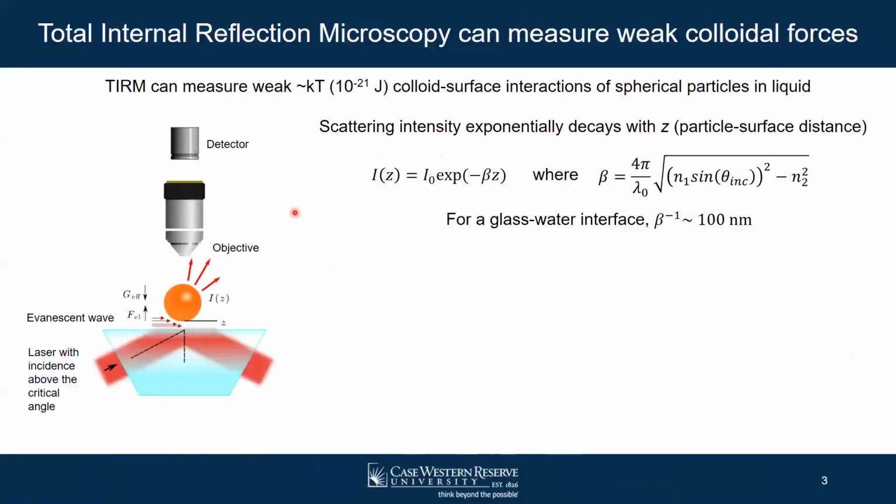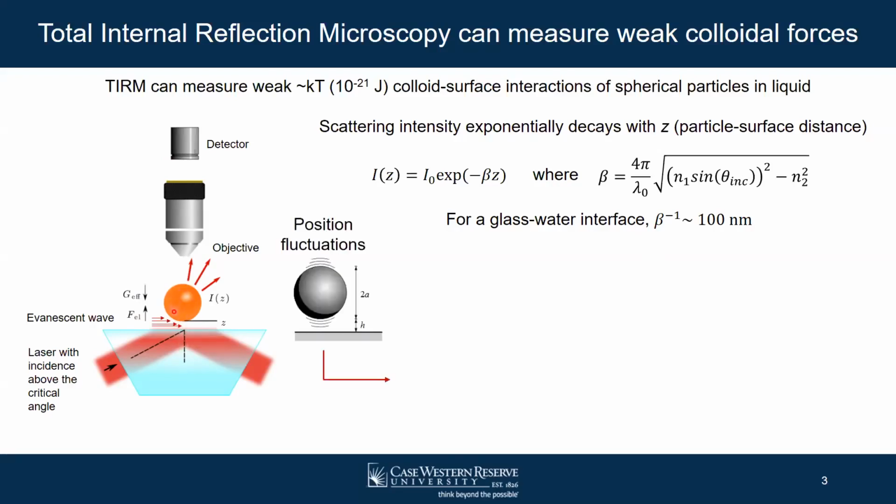So TIRM works by using an evanescent wave, which is produced by an incident beam that's above the critical angle. So it's totally internally reflected at the interface. The evanescent wave then propagates along the surface with an intensity that decays exponentially into solution. This decay length is typically around 100 nanometers. So if a particle is within a few decay lengths of the surface, so a gap of 0 to 500 or 600 nanometers for our particular experimental setup, and that particle is capable of scattering light, then it'll scatter light with an intensity that depends very, very sensitively on the separation distance between it and the nearby boundary.